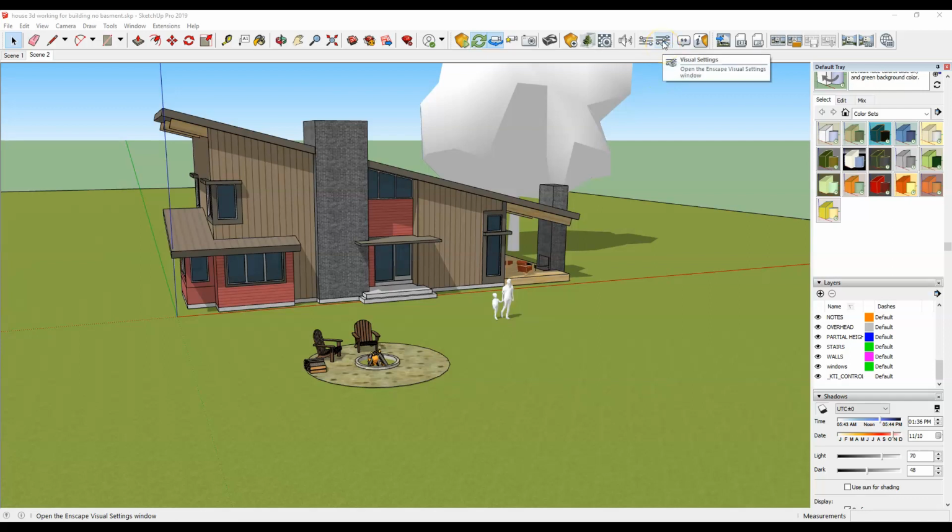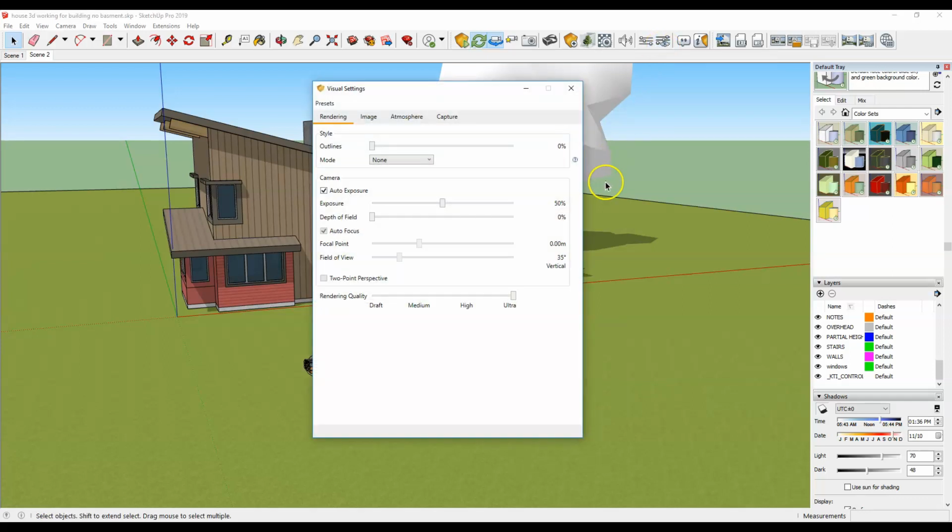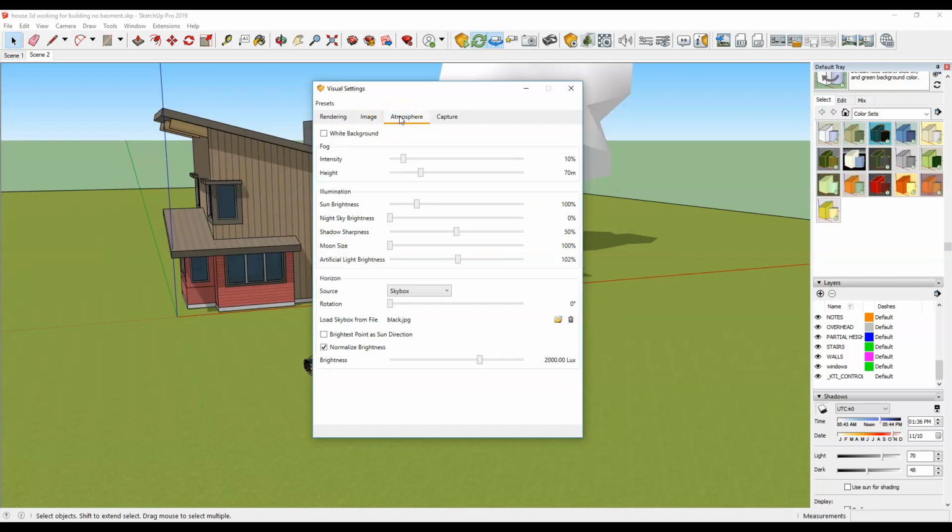And so we're going to pull up this box here, which is our settings. I'm not going to go through everything here, but there's a couple important ones we do want to look at. The first thing is I'm going to go to atmosphere. When I was showing earlier that I had the sky automatically rendering, that's from here. Yours is probably, I think, the default of skybox, so that's what you should be seeing. But if you want to play around, you can try some other things here. You can try fog, all these other settings. If you don't want any automatic background, white background would be how you get there.